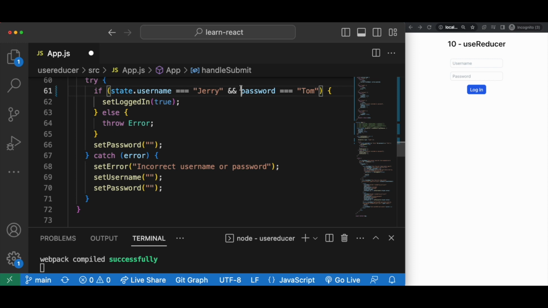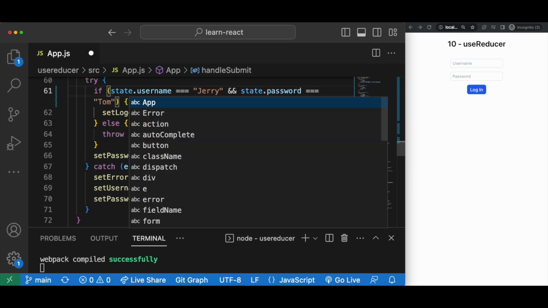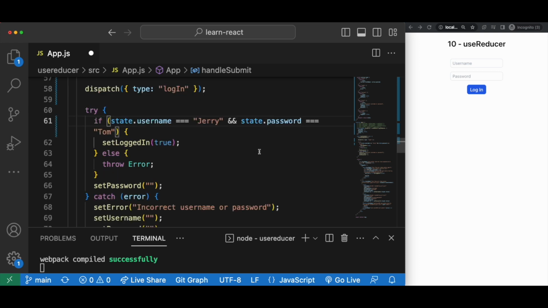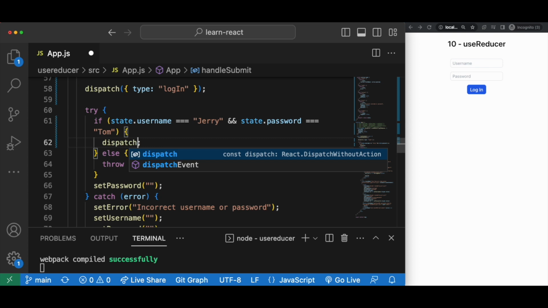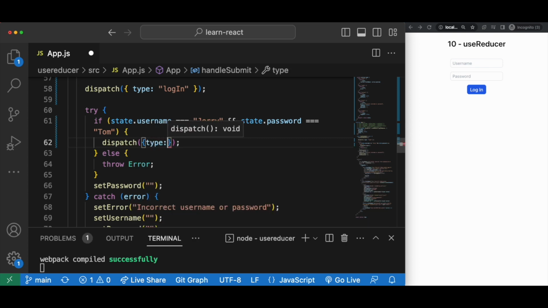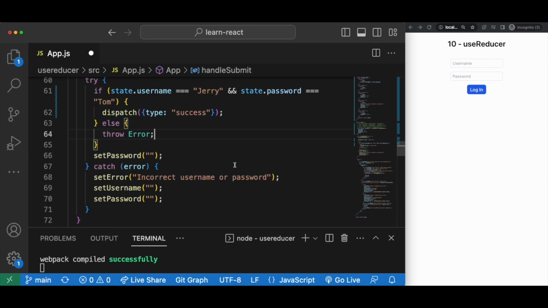And that's why it's state.username. And it's the same with password. It's state.password. Then instead of set logged in, we do dispatch type success. So if username is Jerry and password is Tom, we're dispatching the action type of success, which then sets logged in as true in our switch statement.